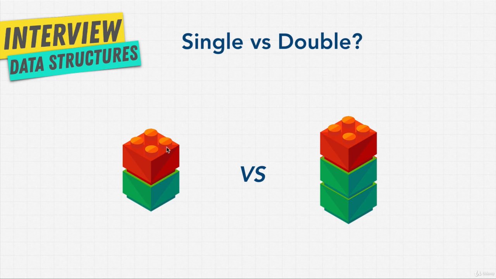The pro of a singly linked list is that it's a fairly simple implementation, especially compared to the doubly one. It requires less memory, as we can see here, less blocks. And because there's less memory, when we do things like delete and insert, because there is technically less operation, we don't have to move around the previous property, it's a little bit faster.